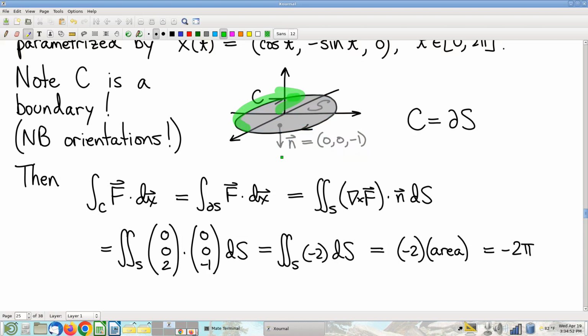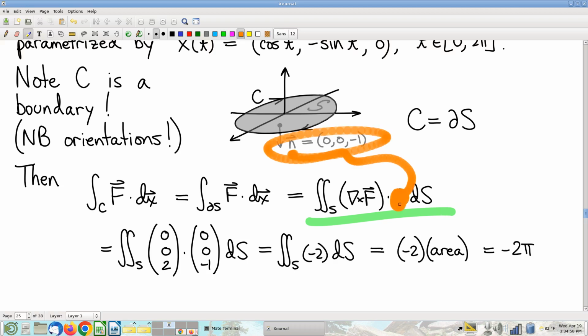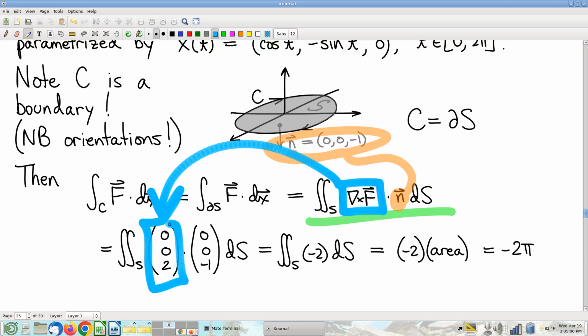Okay, so all of this said, here's our curl, our normal vector we just agreed was there. The curl of the vector field is something that you can explicitly compute. That's just some partial derivatives. Make sure to know the formula, but altogether it's just some partial derivatives, and it ends up being 0, 0, 2. The normal vector, of course, as we just agreed, is 0, 0, -1. And the integral turns into a really easy integral, 2 times the area, and so boom, answer. How we doing? Everybody's happy? All right.